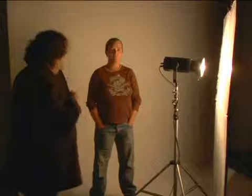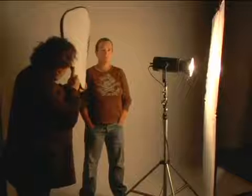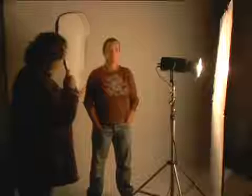You can actually use another white card to bounce light back in. As you can see, that evens out the light quite a bit. You can hang it a little bit if you want to get it in there just a little bit more. And the closer you get it, the more light that it fills in. As you can see, it really helps fill in the shadows on the nose there.